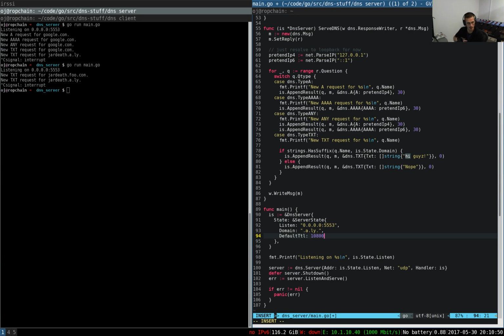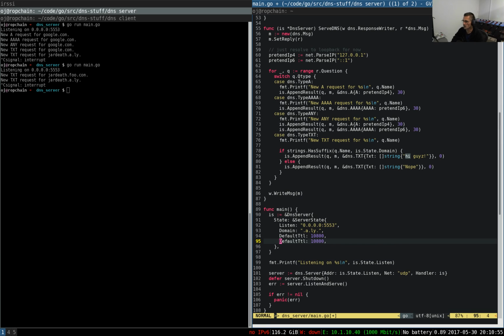Okay, so by default, your default TTL is probably going to be something like, so what's the default? I think it's 10800 when I see that by default in the likes of Gandhi, for example. I see 10800. And what is that? That's in seconds, so it's probably something like 3 hours, maybe even longer. Yeah, it's 3 hours. Whereas our result TTL, we actually want that to be really, really low. Something like 30 seconds or 10 seconds or 5 seconds. I'm going to set it to 5 seconds. Actually, no, I'll set it to 3 seconds just for the sake of this exercise.